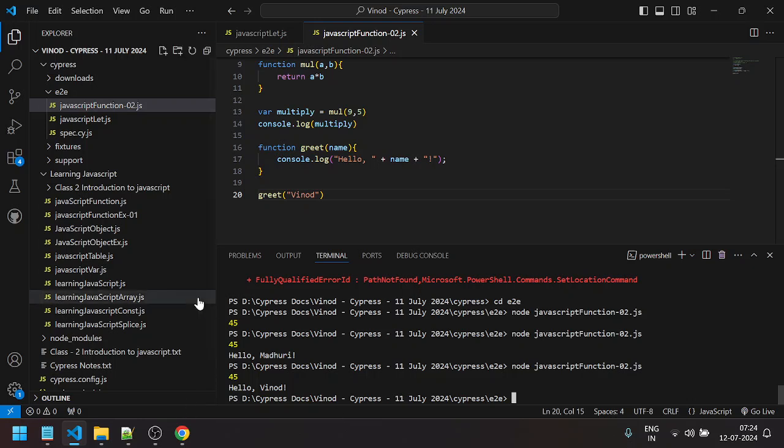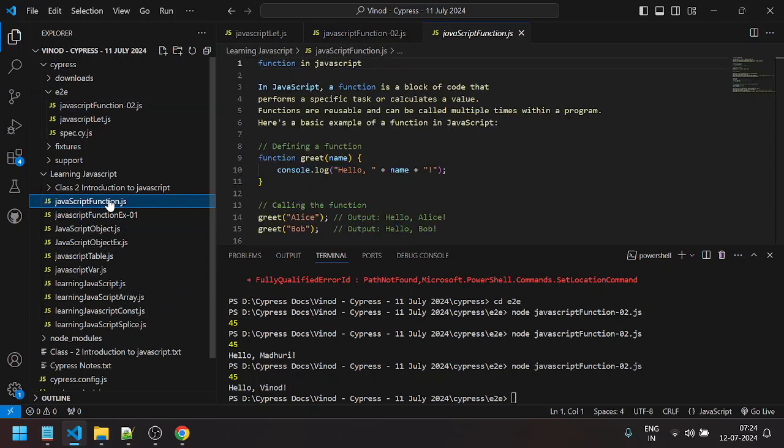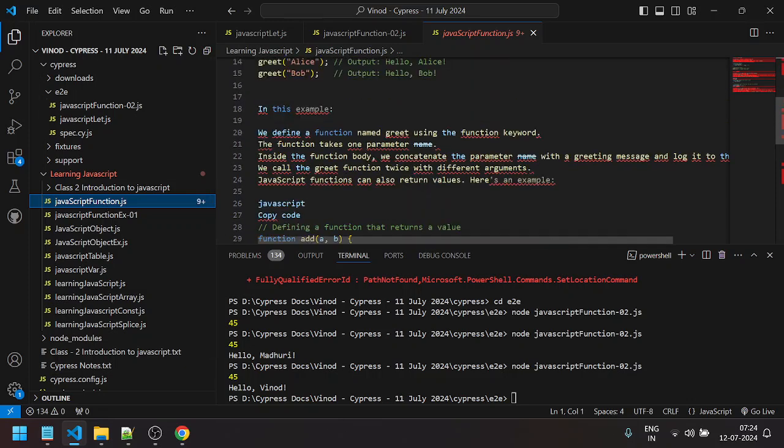So you're dealing with functions right now. Different functions we have, and you can create your own functions also. This is a little bit of theory. We defined a function named greet using the function keyword. The function takes one parameter, name.